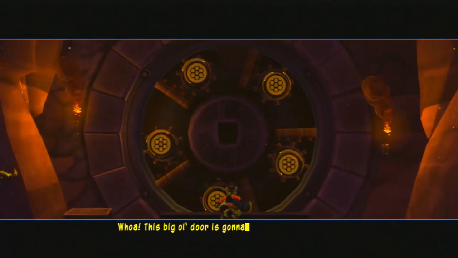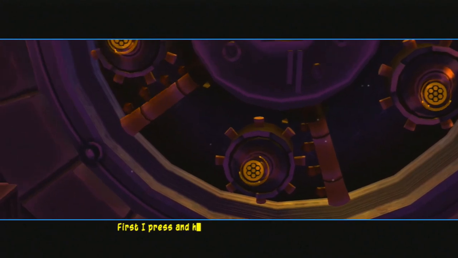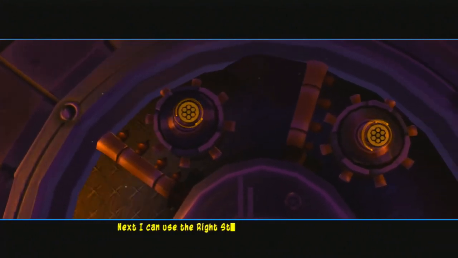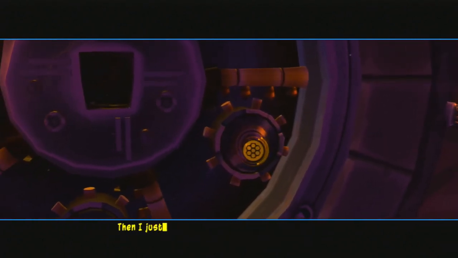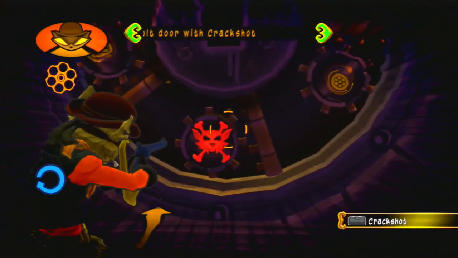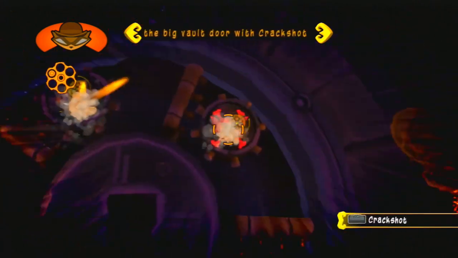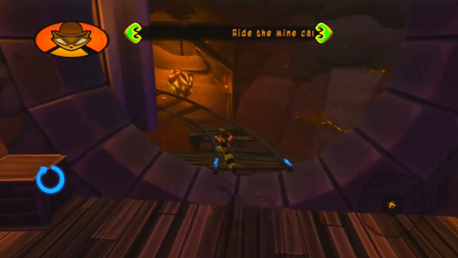Woo! This big old door is gonna require my crack shot technique. First I press and hold the R2 button to enter crack shot mode. Next, I can use the right stick to move the cursor and draw a bead on multiple targets. Then I just release the R2 button to blast them. I can only use crack shot when my Cooper focus is full. I see now. I need to shoot all those locks at the same time. Like that. You're a regular Deadeye, Tennessee.